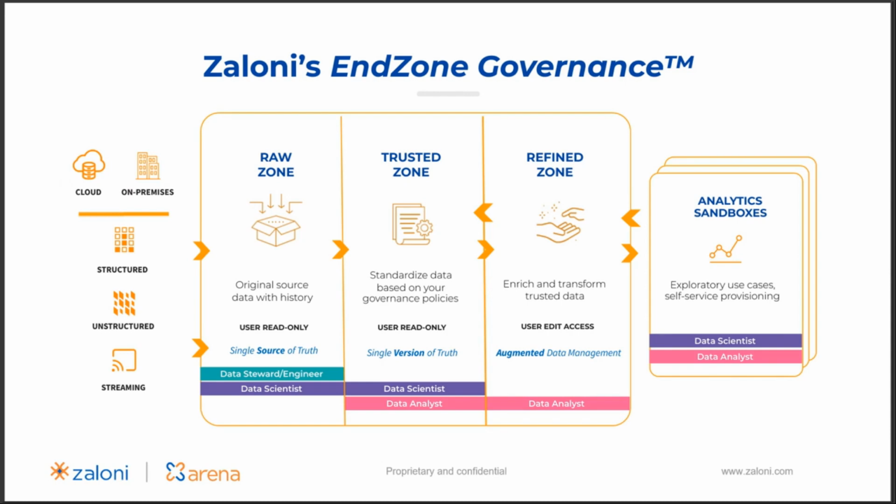There is a raw zone where data from source systems comes in and resides in the raw format. And then you do various checks and balances on that data, and make sure data quality is checked and masking and tokenization is done. And you create data sets and populate them in the trusted zone, so that these are certified data sets that can be used by the broader organization.